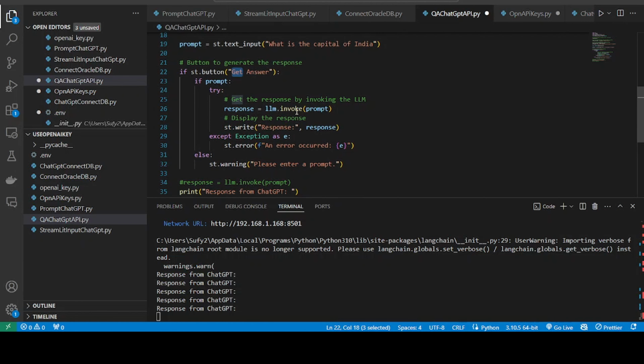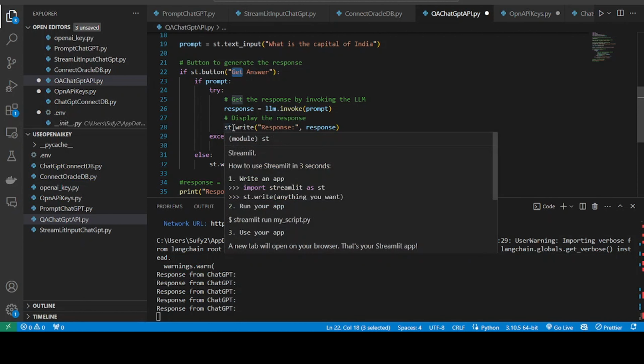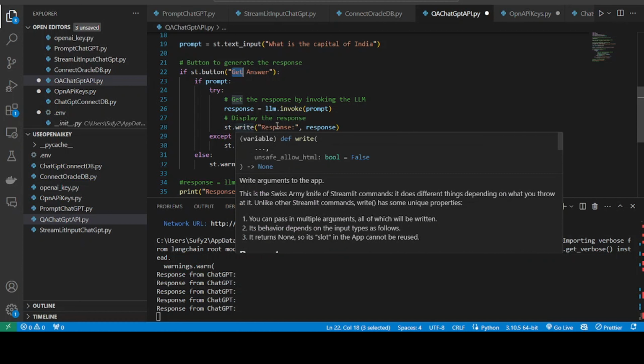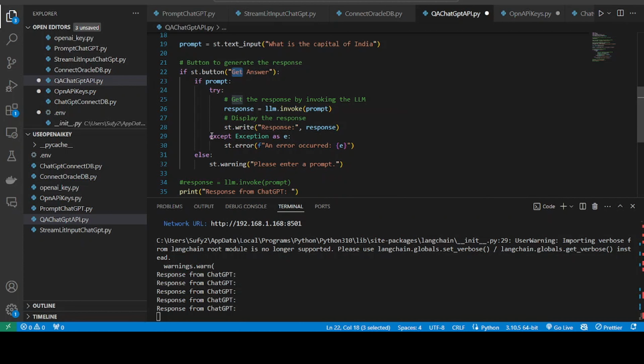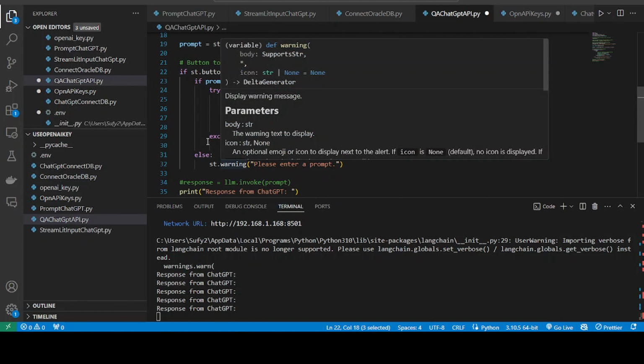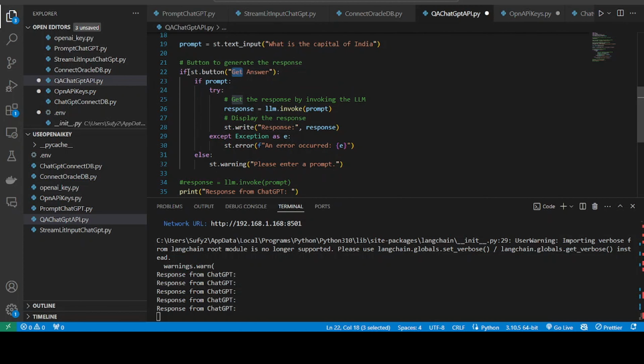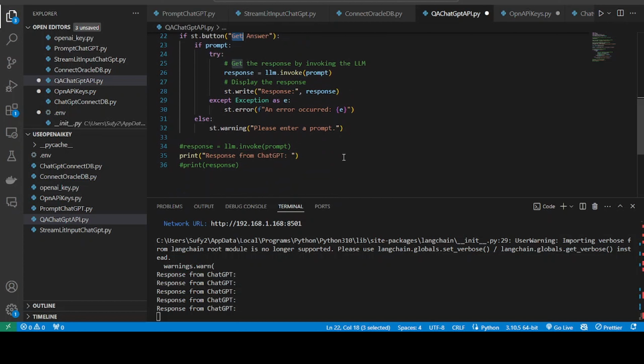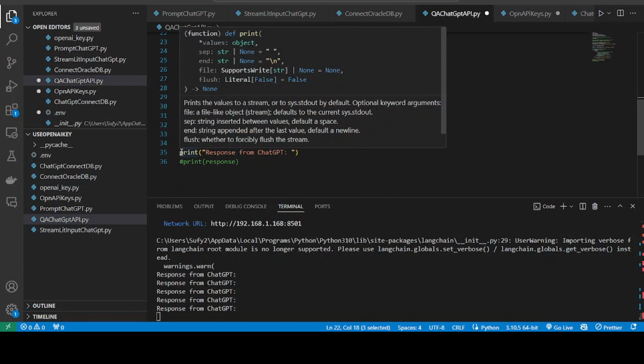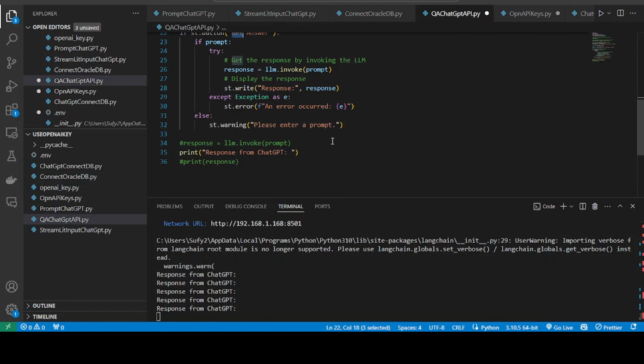So we are passing the prompt. Then to display the response, we are using st.write response. If there is any exception or error, then we are sending an error occurred. Else, if we don't enter anything in the prompt, we'll provide the user with this warning.